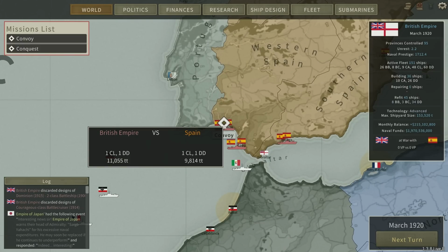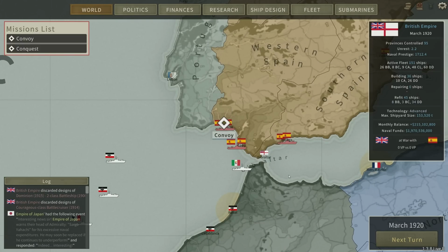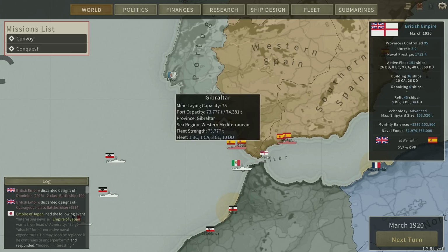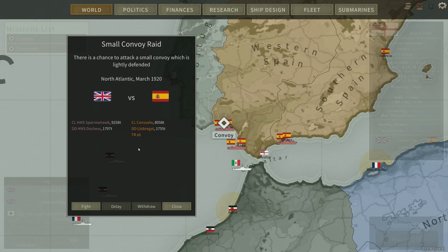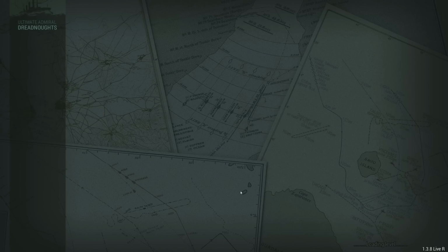Welcome back. It's now March 1920, and I found myself at war with Spain, which is kind of annoying, because I was in the middle of refitting the fleet slowly but surely. So we've got a little bit of a sideshow here. They don't really have anything too threatening. They have some battle cruisers. But I'm still refitting the fleet, so that takes priority. And then once the fleet's refitted, I'll go in and deal with the Spanish properly.